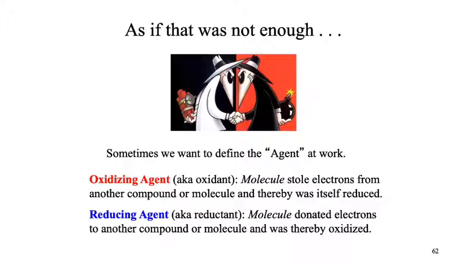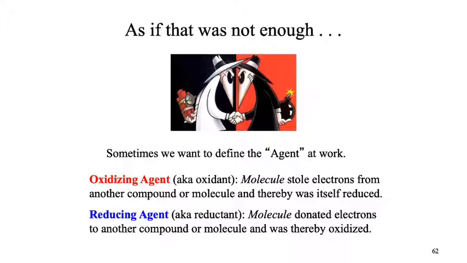Okay? It's describing what you're doing in each of those processes. If you see that ing, you should probably just skip it because it's just confusing. Okay? If you see that ant, it's also a red flag that you're looking at something like this. It's describing the identity of that species. If that species is causing something, it is now the oxidizing agent or an oxidant. That means it was reduced.